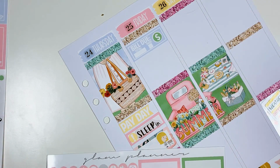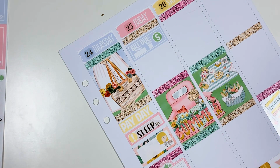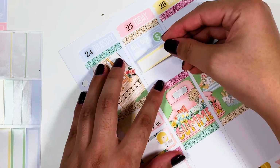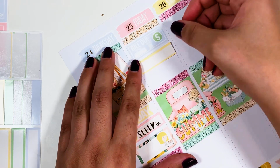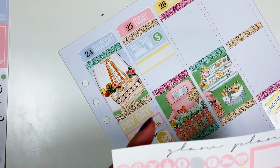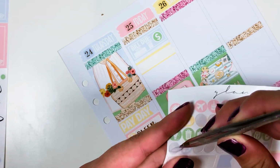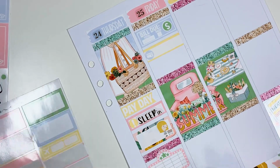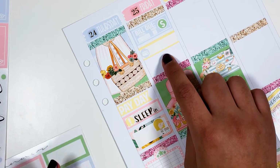And then this morning, Pitbull tickets went on sale. And so I was really excited about that. He's coming to a town nearby, and I feel like it'll be a great time. So I got tickets. So for that, I'll use this credit card icon, because it kind of looks like a ticket. And I didn't have too much going on this day, so I think here I'll just put in some washi to take up space.